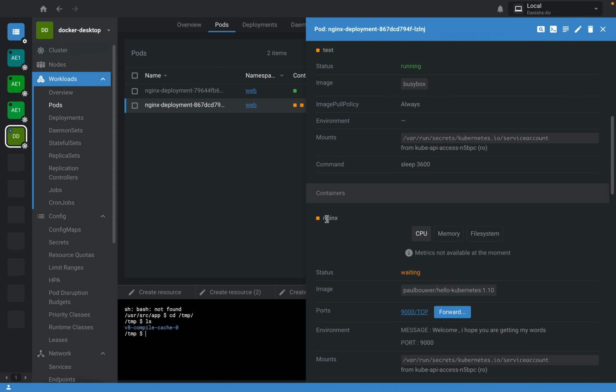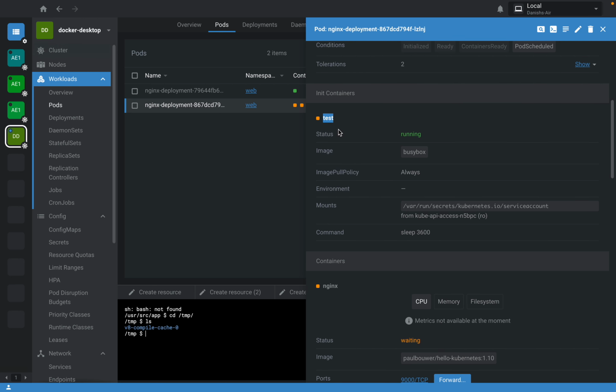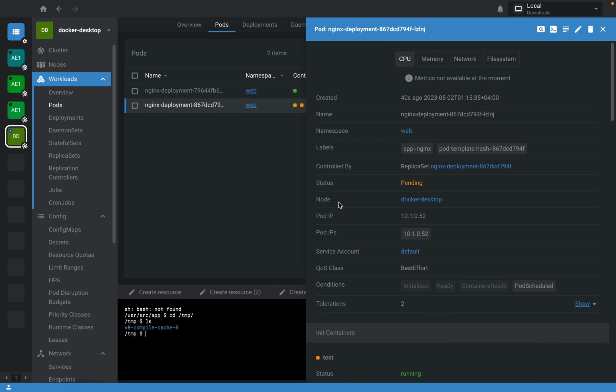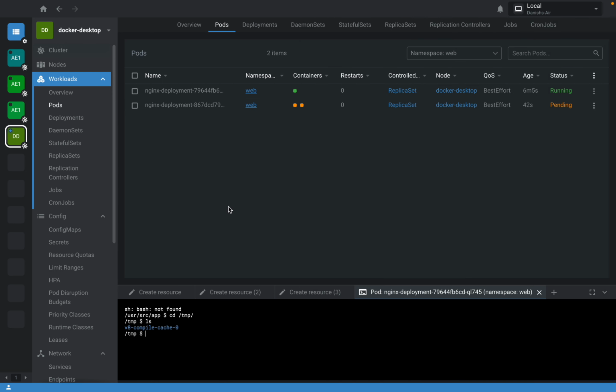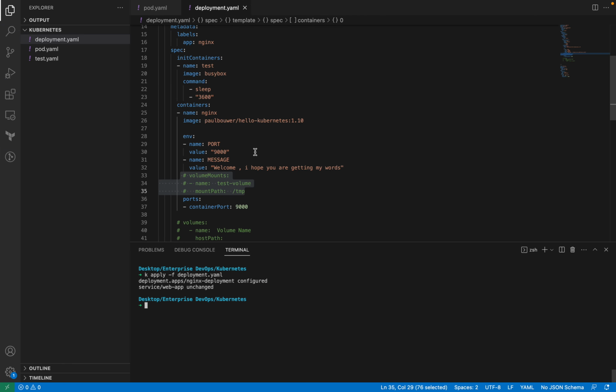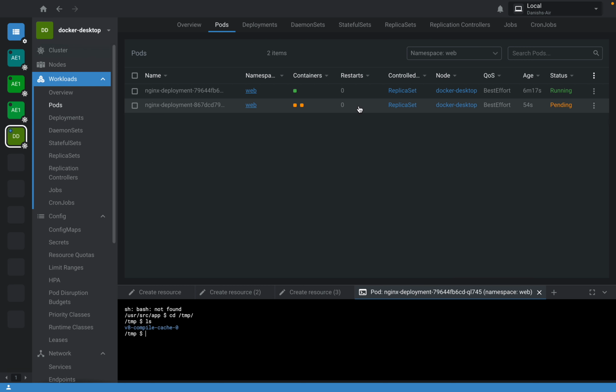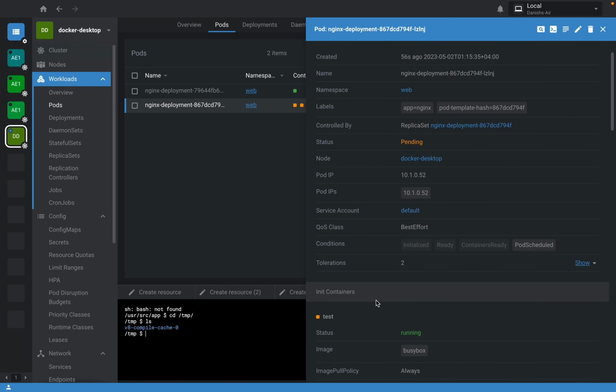Nginx hasn't started yet, but your init container is running. After 36 seconds the init container will be finished. It will be terminated automatically and your application will run. So init containers are used for configuration, checking connectivity, this kind of stuff. So let's let it finish.